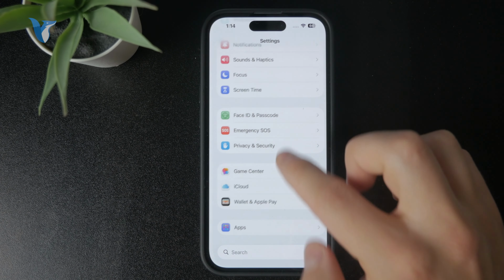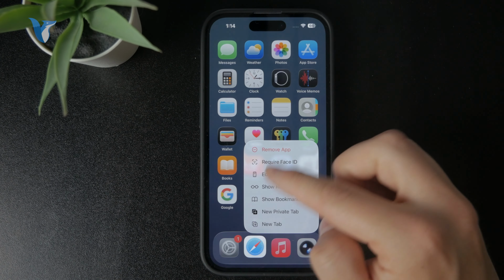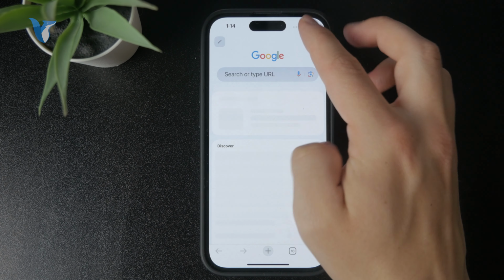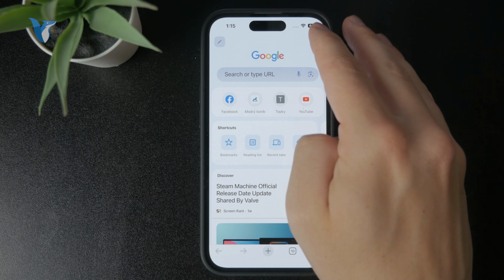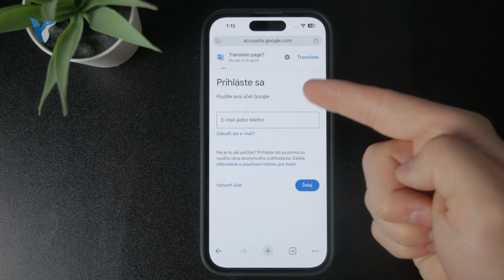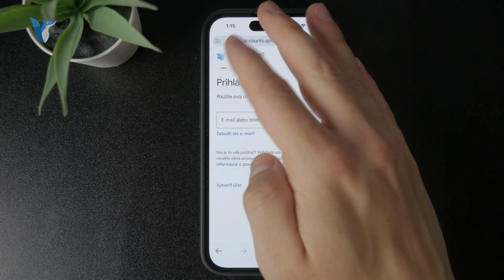But outside of that, even if you are using a different third-party web browser, you can manage it a little differently. The point is that you might be signed in to your Google account when you are performing the searches, and you just go to the search and tap on your account right there, and go to the settings of your account.